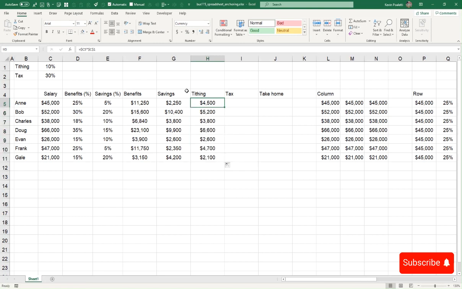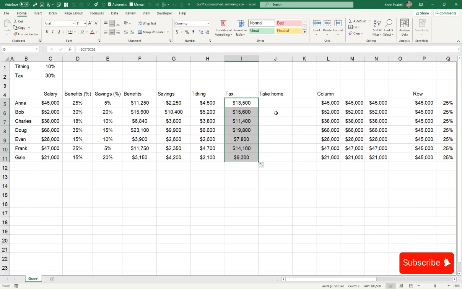Now, something to note here. While I did anchor the salary, technically we could have left that as a completely relative reference, except that thinking one step ahead, as I drag this formula over, it will remain in the salary reference here, but it still keeps its focus on tithing because we have that completely absolutely referenced. So instead, we will move that box down to tax, and again, you could type it here in the formula bar as well. And now when I push enter, it's referencing the correct percentage for tax and maintains the correct reference for salary.